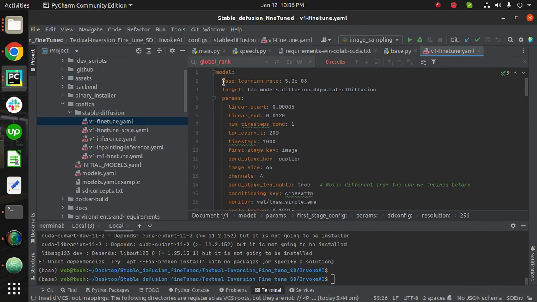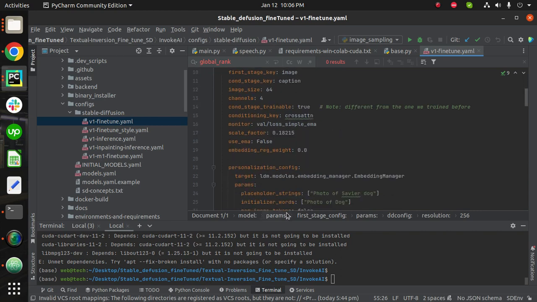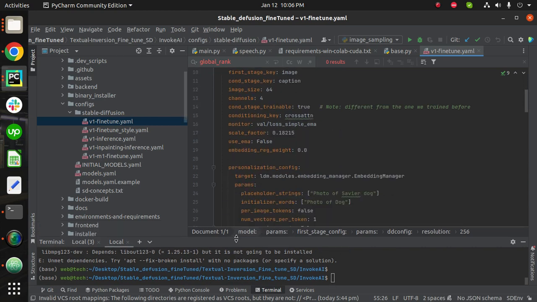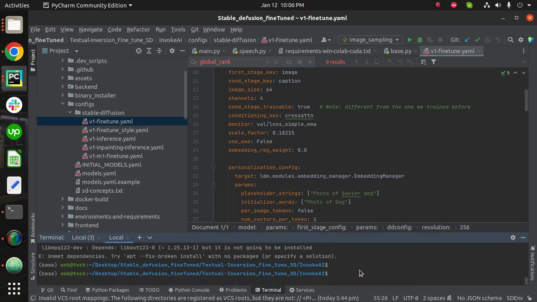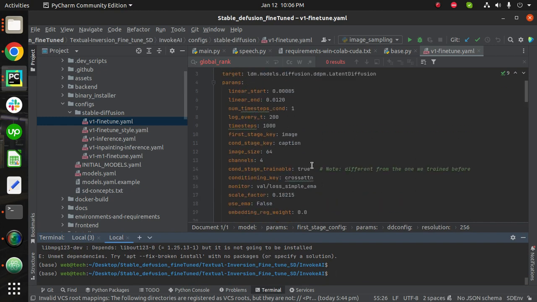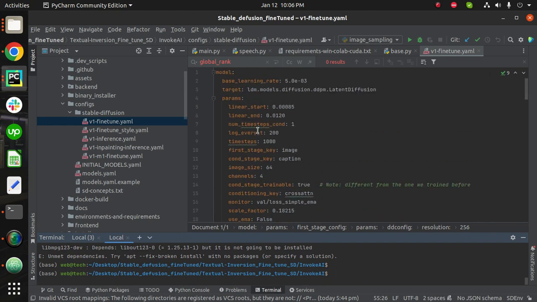Here I am going to change a little bit according to my system configuration. I am using the NVIDIA CUDA toolkit, CUDA 11.6, and I have an NVIDIA RTX 3080 GPU. So depending on my system configuration, I changed this model configuration here.